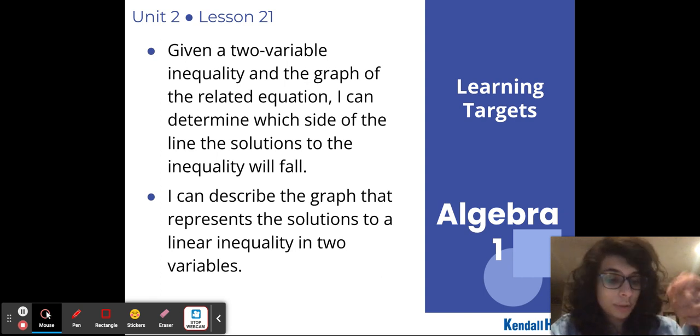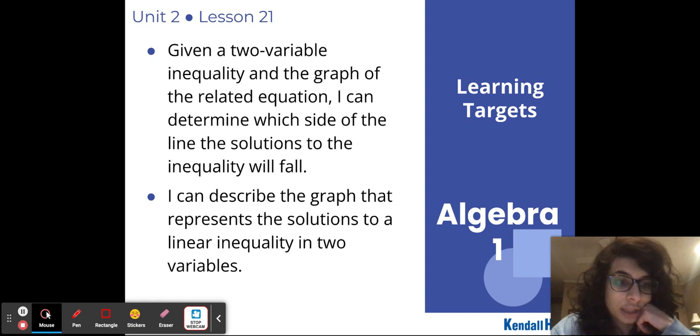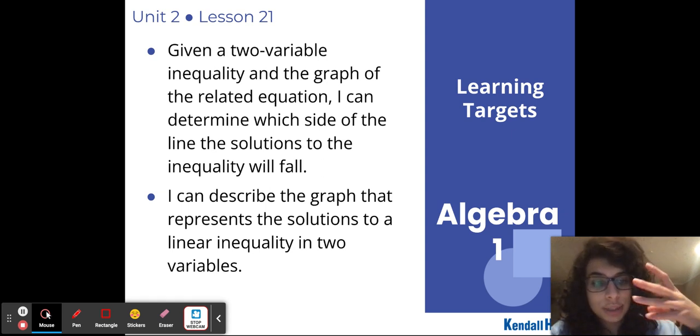So we're going to be doing a lot of practice during class, but I want you to make sure that you remember those three steps. If you need to go back and watch this video a couple of times, or go back to lesson 10 and remember how to graph equations, then that might be very helpful as we move forward, because it's only going to start to collect in lesson 23 and 24 and 25. So I look forward to seeing you there.